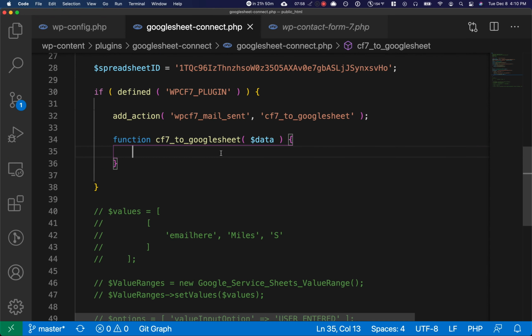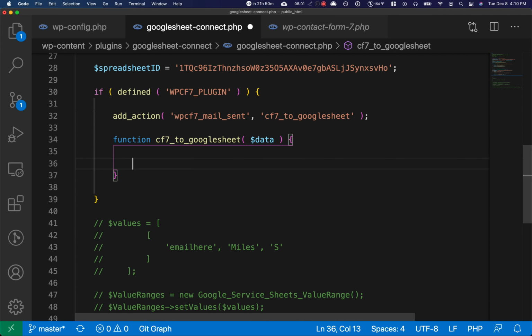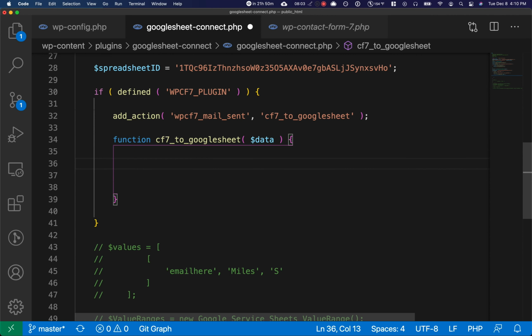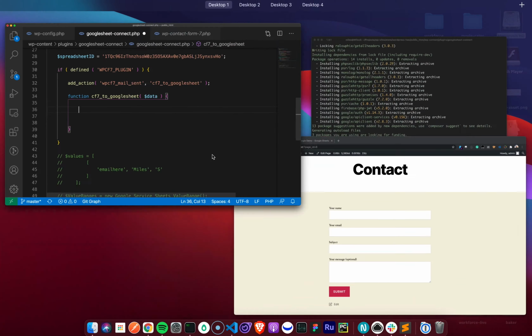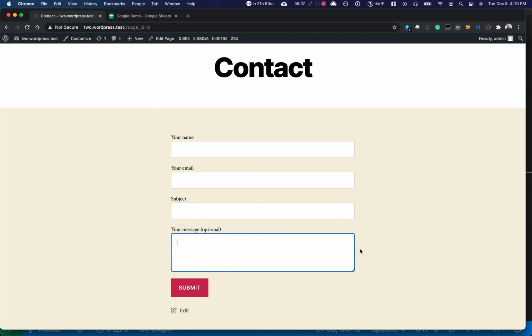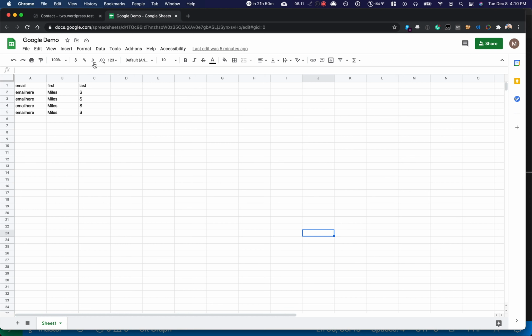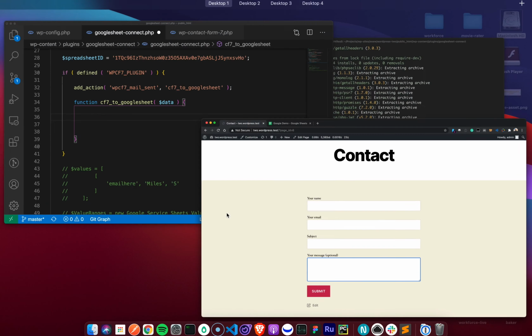All right. So in this case, let's say I have multiple contact forms and I only want this contact form to send data to this spreadsheet. So I only want this particular contact form to do that.